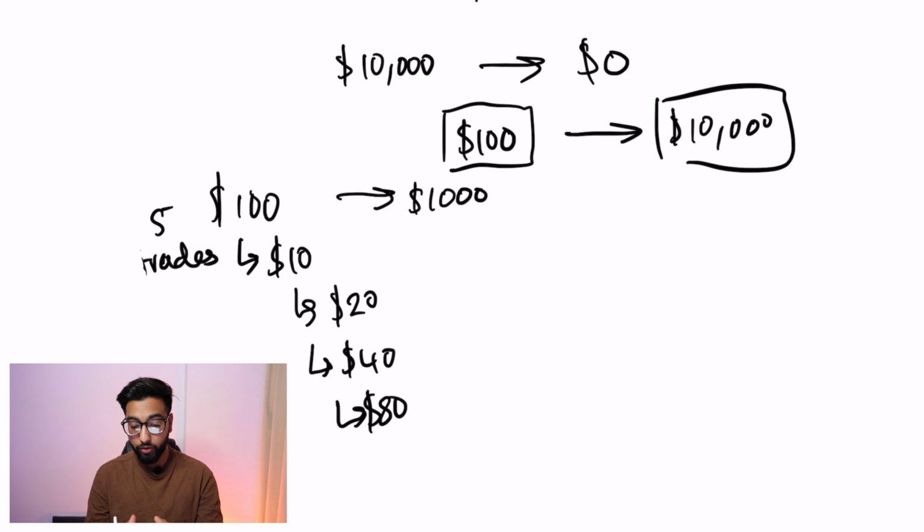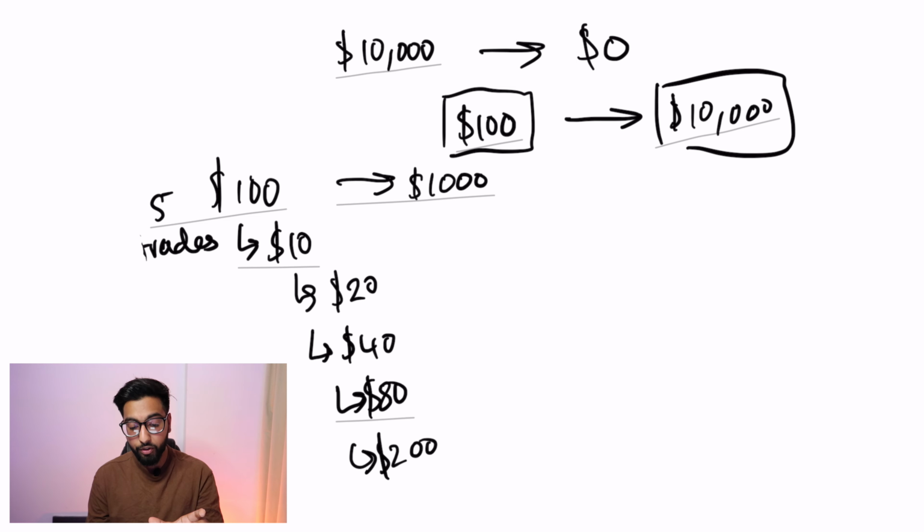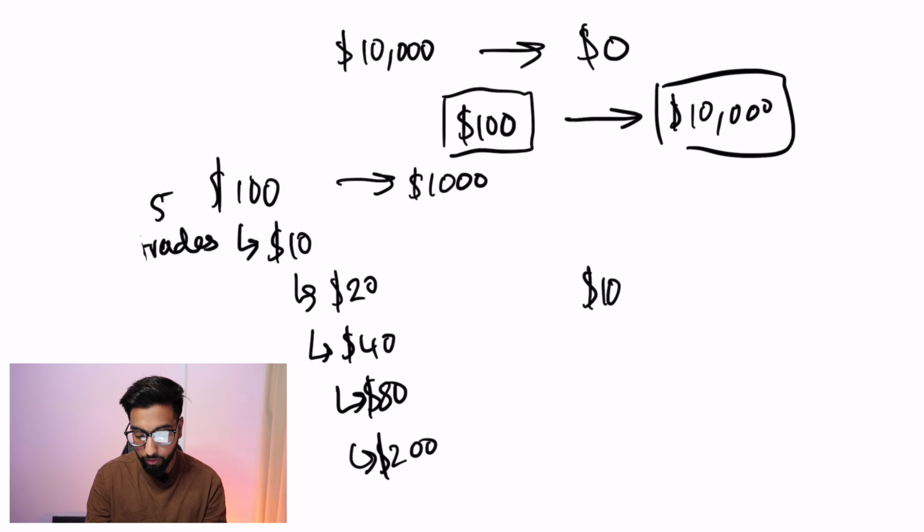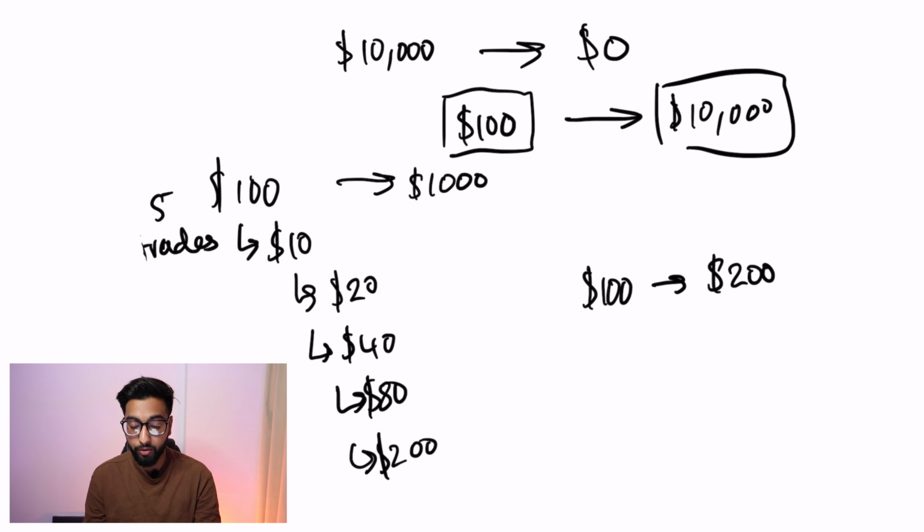And then once you've done that, you will actually get to your first $200. Once you get to your first $200, this is just fast forwarding. Now we've just conquered the $100 to the $200. And now what we need to do is just repeat that process, because this is just 100% growth.